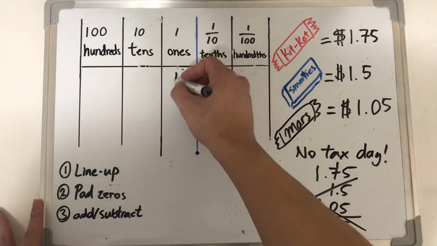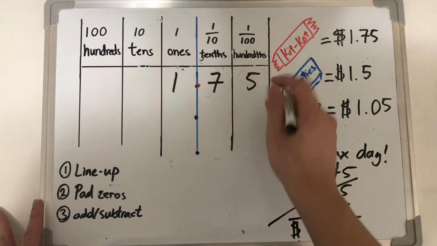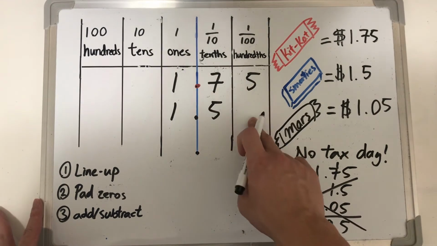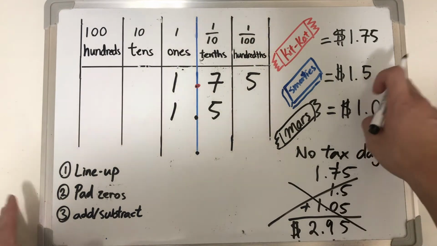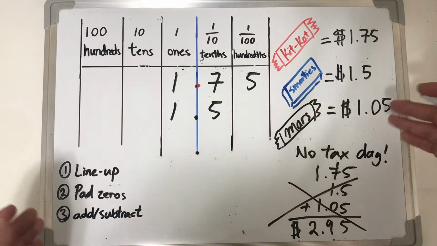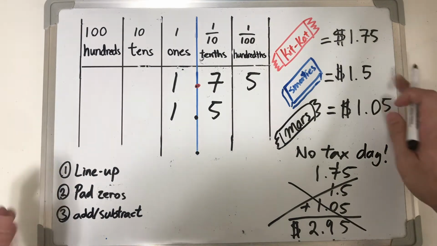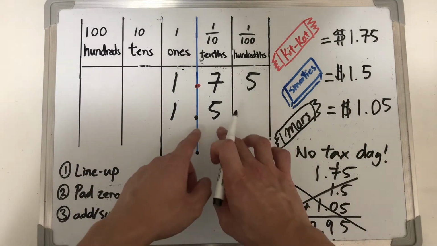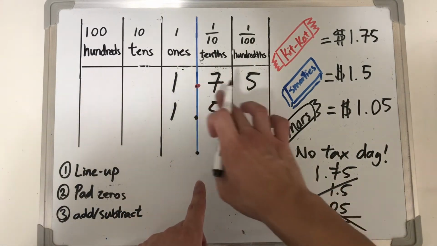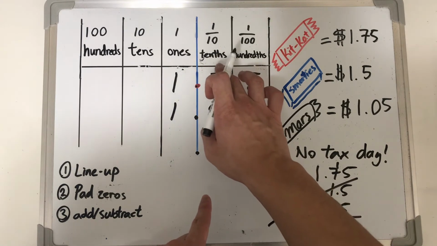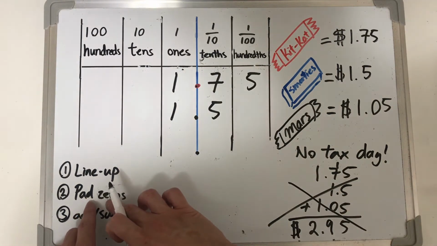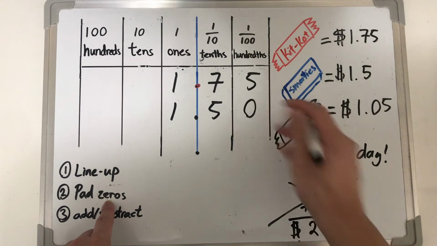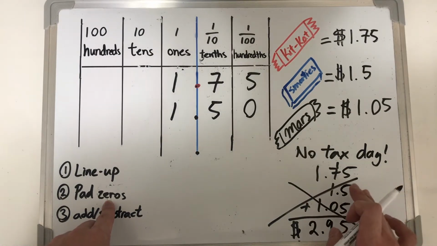So for our Kit Kat bar, that's $1.75, and our box of Smarties is actually $1.50. You're going to notice that there's no zero here, and that's the case sometimes at some stores, or when some people write numbers, they might not put the zero in the hundredths place because it's already implied that you would know whatever digit is after the decimal point is going to be the tenths column. So what we have to do is pad the number with a 0. That's why our second step is padding the zeros. If we had done that here, we might not have gotten confused.